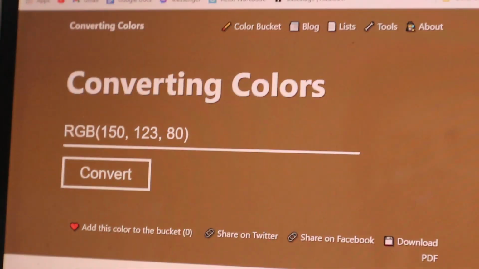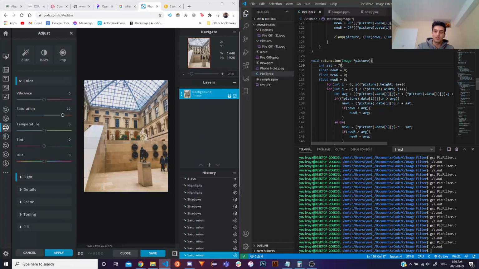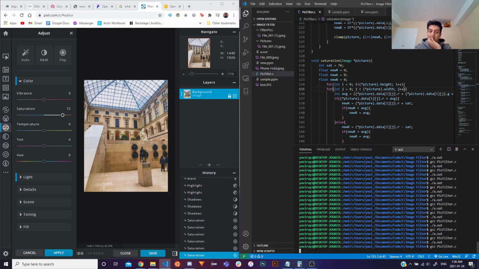Okay, so I'm at this point with the saturation where I had to make my own formula to do it because I couldn't find anything online. So I'm trying something. I don't know if it's gonna work. I've been using this site to look at different colors, and I've been trying to modify these colors around to see what would work for saturation, and it gets kind of difficult to do. We're gonna go up 70 just to see how it works or doesn't work.